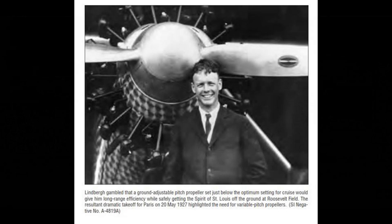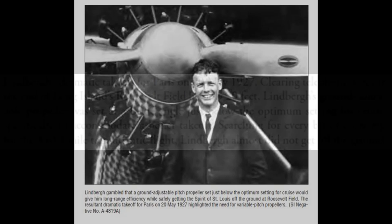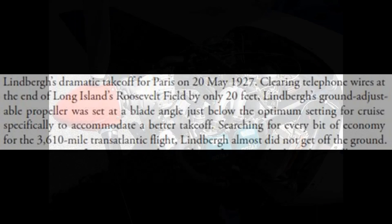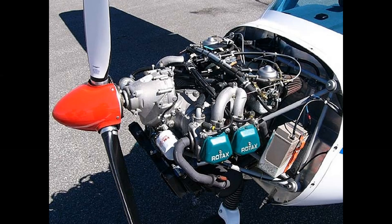Ground adjustable might be your best option when you can't find a fixed-pitch prop with exactly the pitch you need. That's exactly the situation Charles Lindbergh was in, and it's why the Spirit of St. Louis was equipped with a ground-adjustable prop for his famous New York to Paris flight. He needed a coarse enough pitch so the engine would be at or near maximum efficiency during cruise, but just fine enough so that he could take off with that heavy fuel load. The ground-adjustable prop enabled him to set the pitch fine enough to take off and clear the obstacles — barely — but still coarse enough to have the range he needed. There are now modern aircraft with ground-adjustable props that are reportedly easier to adjust than the old ones.